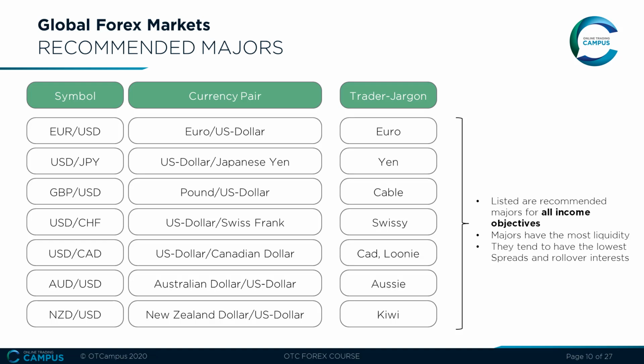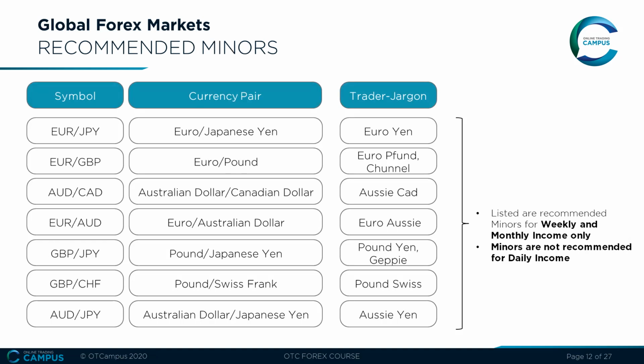As beginners, we want to master majors first because majors are the most liquid currency pairs combined with a medium average volatility. They are a great way to ease into forex trading and understand price action and how the different pairs generally move on different time frames. The characteristics in terms of low cost, high liquidity, and medium volatility make them the perfect tool for all income types, also daily income. Once you advance and master majors, you can move to minors, and after minors, also look at a few exotic pairs, as per your choice.